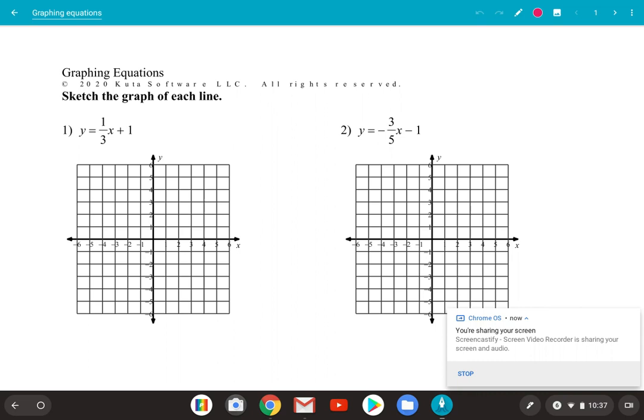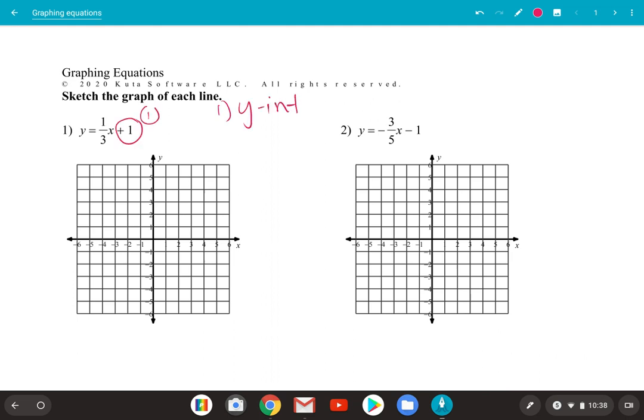Wanted to give you another video. We're actually going to be going back because we noticed a lot of you are having trouble with graphing and with substitution. So we're going to go back a little bit to review some concepts. One of the first concepts we're going to do for week 3 is just graphing. And if you notice, a lot of my assignments are on Khan Academy this week, so I do want you to try those. Now, graphing, first thing you're always going to do is the y-intercept.